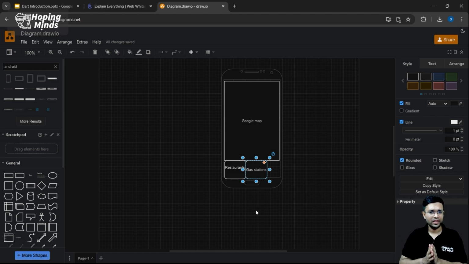Well, what exactly is Dart then? Dart is a communication medium to Flutter which says you have to put the component here. For example, let's say Dart will tell Flutter that you have to put the component at the topmost part of the screen, followed by a restaurant button, and a gas station button that is going to be adjacent to the restaurant button. All of these instructions we're going to write in Dart.